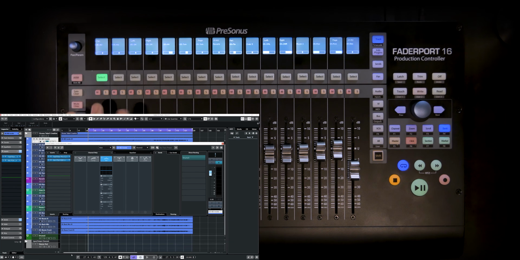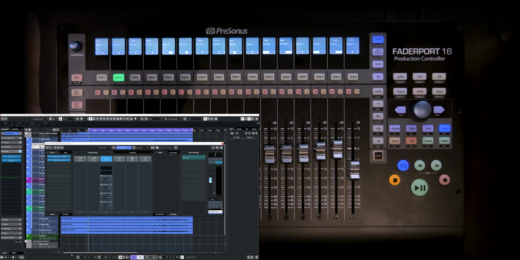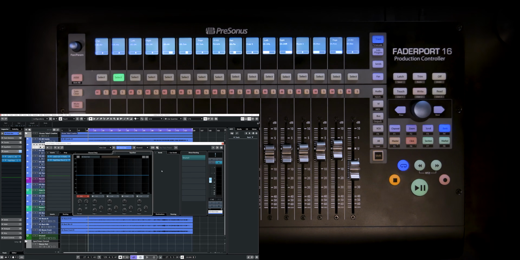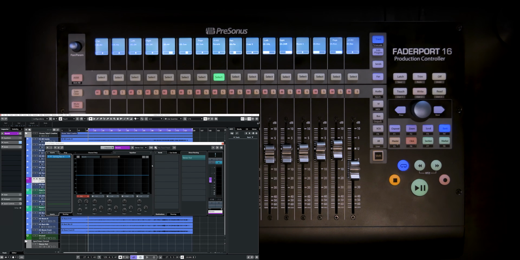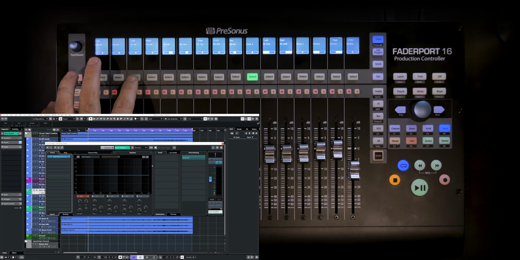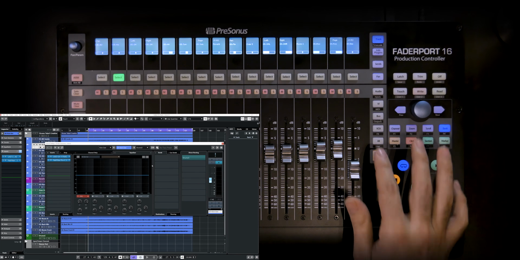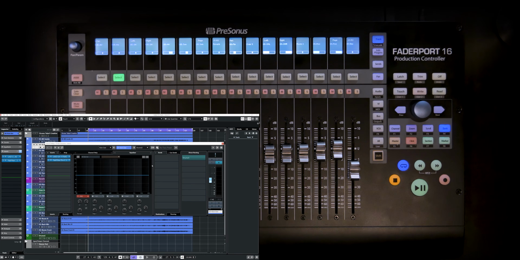I'll be able to go from one channel to the other if I need to work with the channel strip, the equalizer, routing my sends, working with the panning of the sends, or inserts and stuff. I just want to go from one channel to another in a very fast and quick way. This is very practical. So this All option here is awesome.